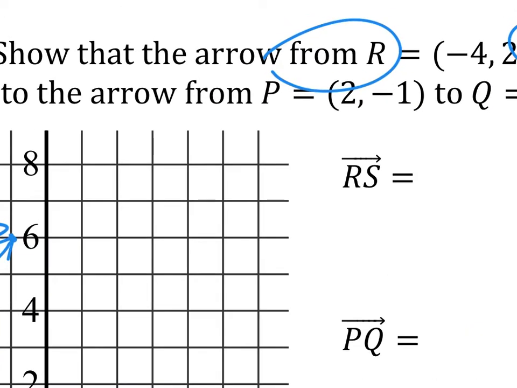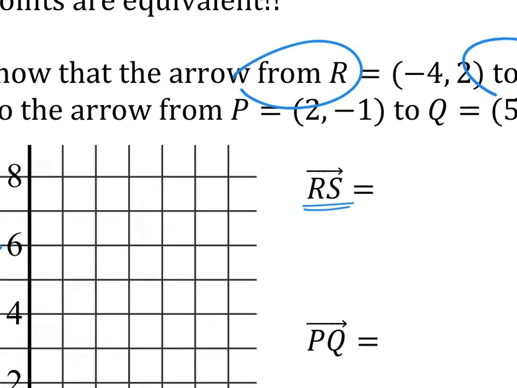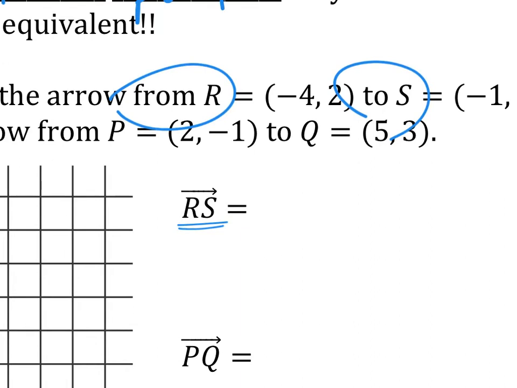Okay, now if you look at this, RS, they have this arrow, right? The arrow is pointing towards S. So according to how I find the component form of the vector, am I going to take R minus S or S minus R? Okay, let's vote. How many people say R minus S? How many people say S minus R? Correct, S minus R, because terminal minus initial.